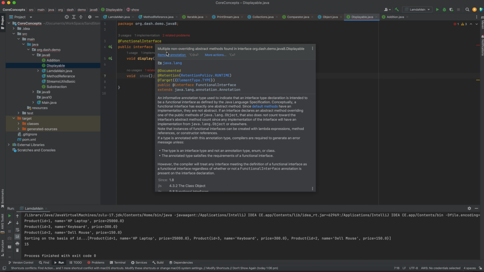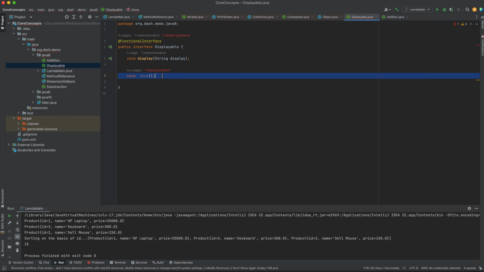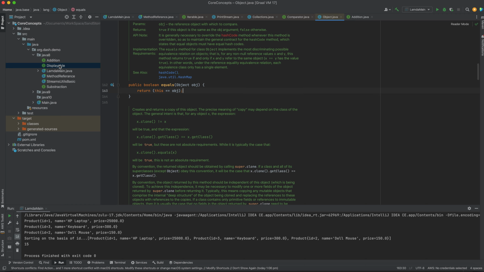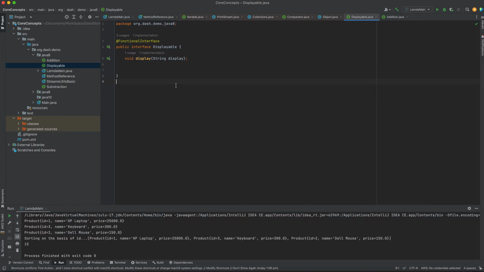Either you remove this annotation or remove this method. So that's about functional interface.